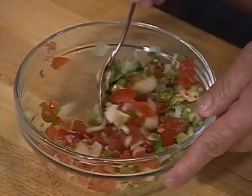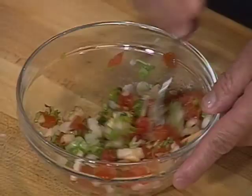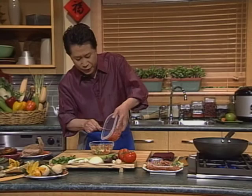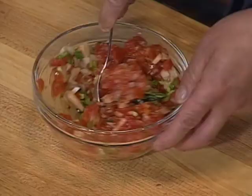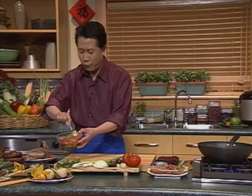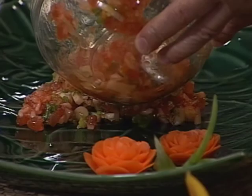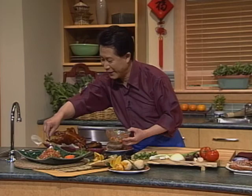You know, I love salsa because you know why? You can use this for a lot of dishes. And that's the reason why we always make a lot more. We're gonna put a tiny bit more of these over here. Put them all together. And then we're gonna put the salsa right on the plate so we can serve our char siu quesadilla. I'm gonna put it right in the middle of the plate, right here. Look at this, just a beautiful plate. I'll put all the salsa right in the middle because I love salsa so much. I actually use more than Chef Alan. Look at this, put it right in the middle, okay?